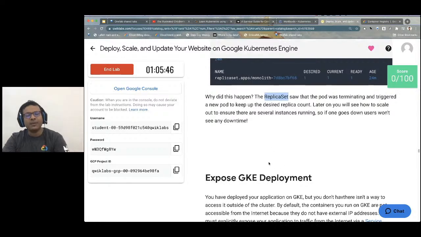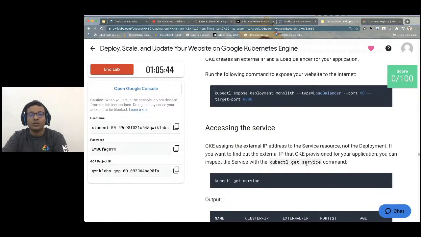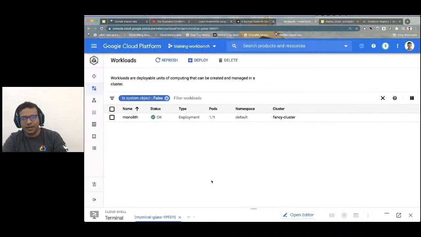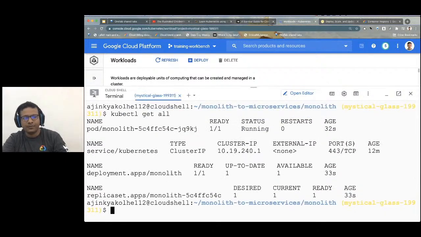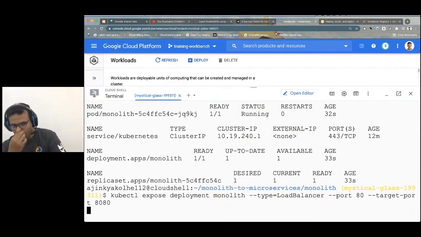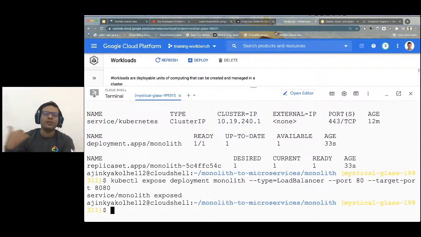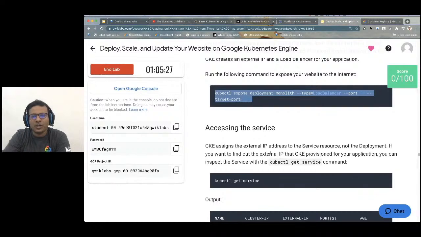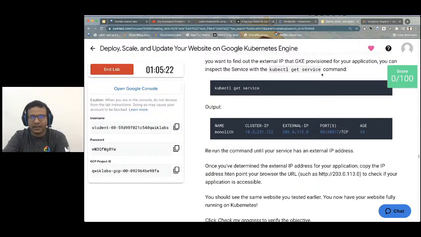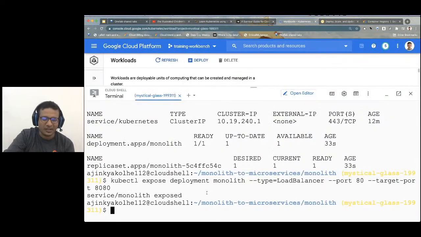Okay. So we created the deployment here. Now we have to expose it publicly so that it is accessible. So we are exposing the deployment here. This is the command. Again, kubectl, right? So kubectl expose deployment monolith, with the load balancer, port, target port, and so on. It's instantaneous, right? The deployment is already done. It's just the IP now. If I execute kubectl get service, this command is executed quite a lot to get the external IP.